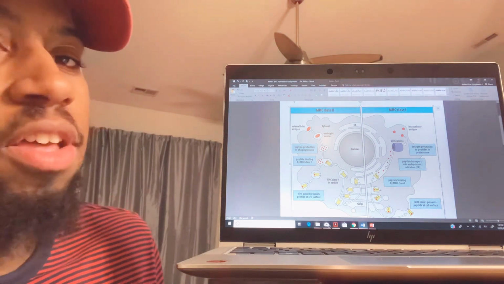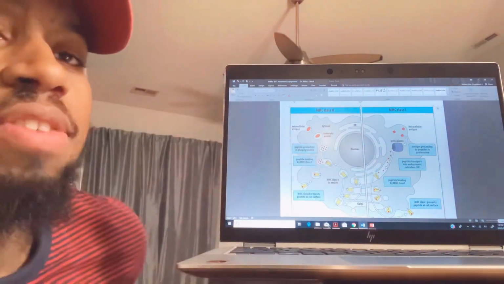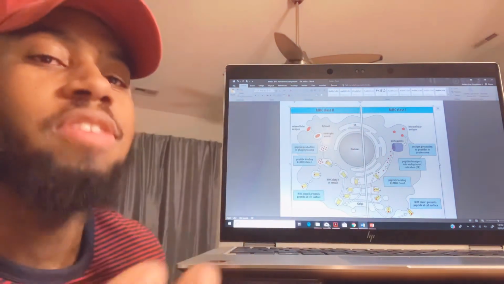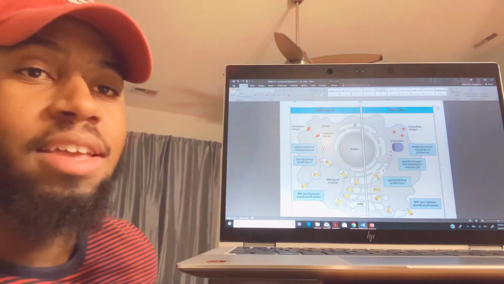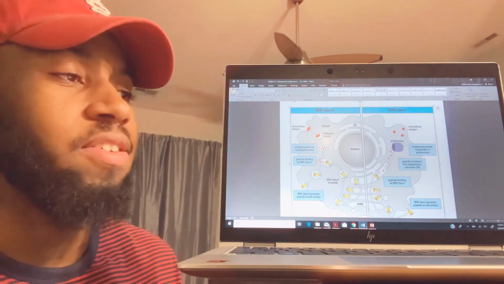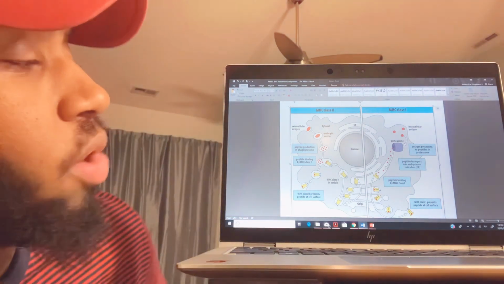So the type of T cell that recognizes this MHC class 1 cell is a cytotoxic T cell. So basically it's telling the T cell that, hey, I'm ready to die, I'm invaded, I'm compromised, so go ahead and kill me. And the cytotoxic T cell, or the CD8 cell, will go ahead and destroy this cell.